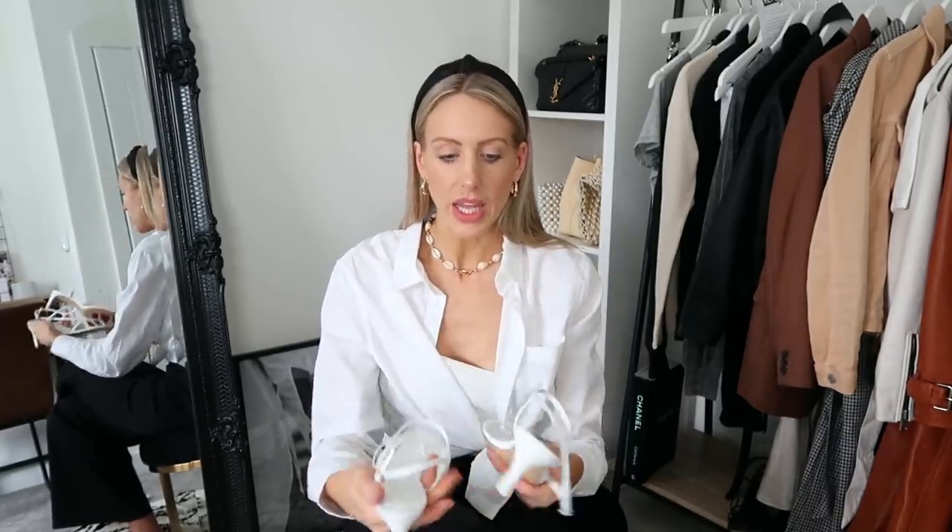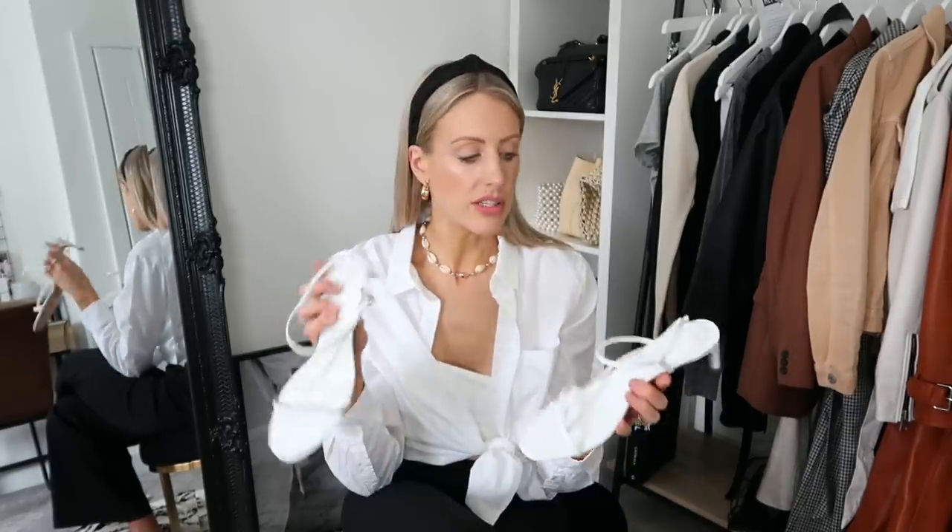I also bought a white pair of strappy sandals from Mango, picked up at the same time as my shell necklace. These are actually comfier than the Topshop ones — despite having a piece through the toe which you'd think might rub, it doesn't — and the heel is slightly lower too. They're super practical, not just for going out: you can wear them with jeans, dress them down instead of flip-flops in the day. They just instantly elevate a look. I will probably end up buying even more sandals.